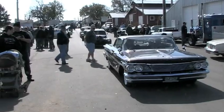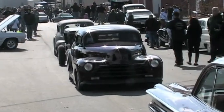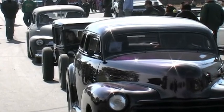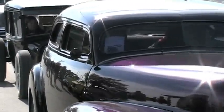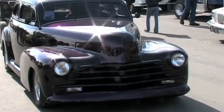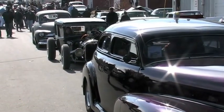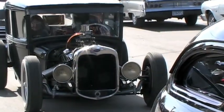Lots of cars. Muscle cars, hot rods, mods, anything you want to think of, it's here. And we couldn't ask for a better day. And as the lineup's coming by, we've got anything you want to see. Trucks, cars, hot rods, mods, like I said again. And just viewing a couple of the cars, that looks like an excellent paint job on that Ford. And behind them, we've got an old car.